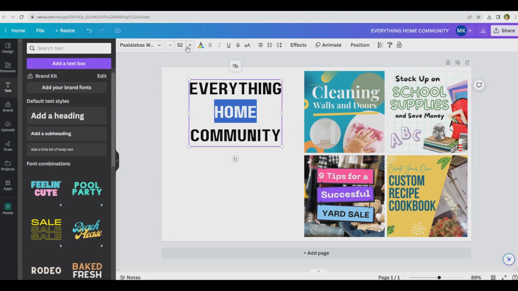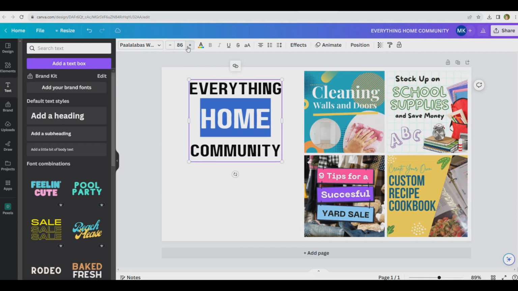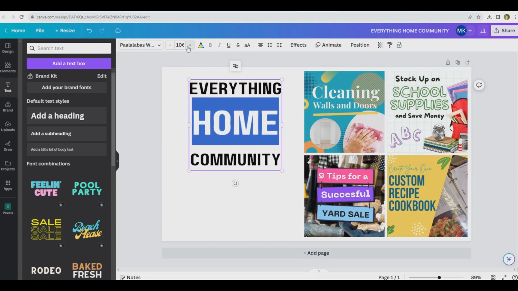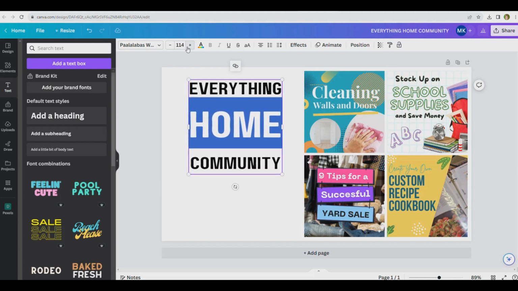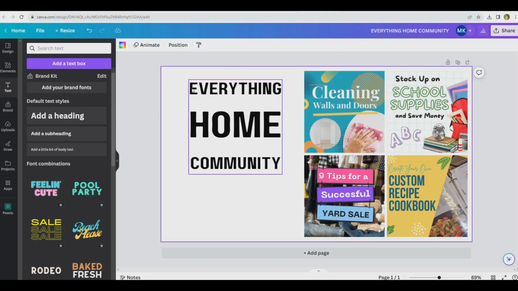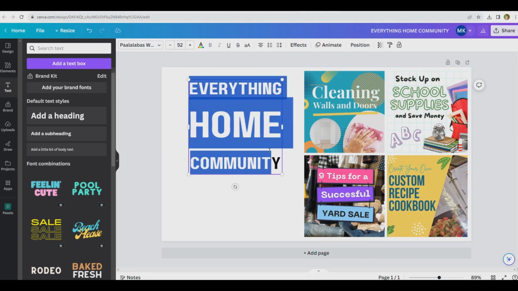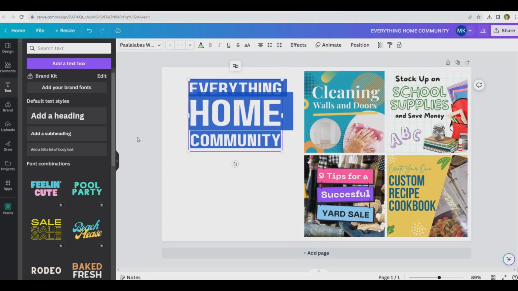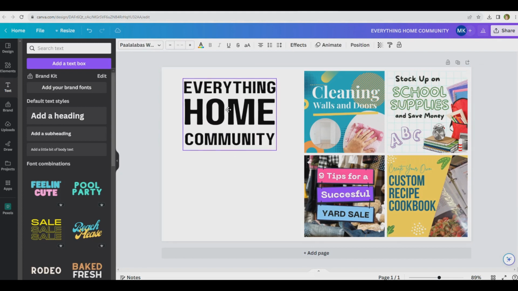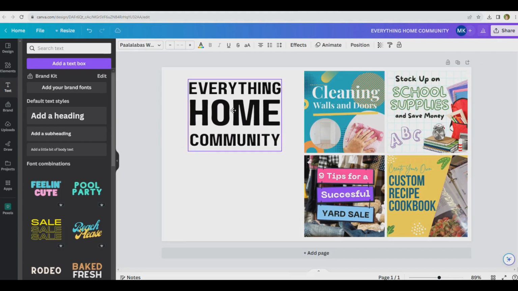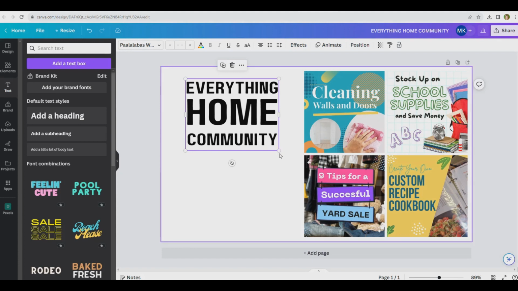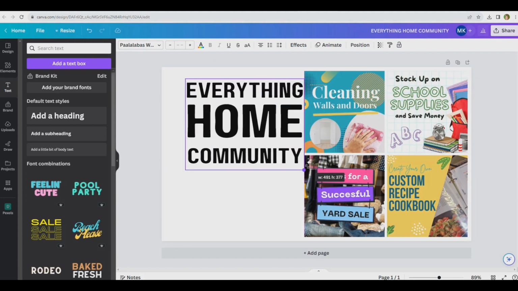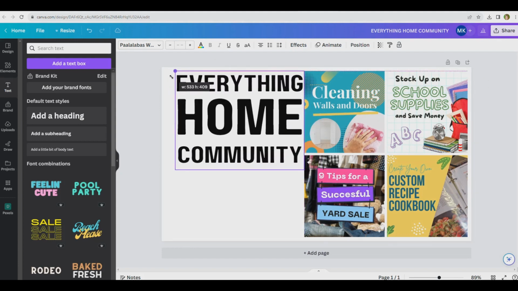I'm going to make home bigger though, because I want home to be as wide as the other two. I want it really standing out. And then this is an example of seeing how the text is so far away. I want to tighten that up. So spacing, line spacing to pull them closer. So I just adjust it so they are all the same. From here, I can size it. I'm just going to treat it all equal.